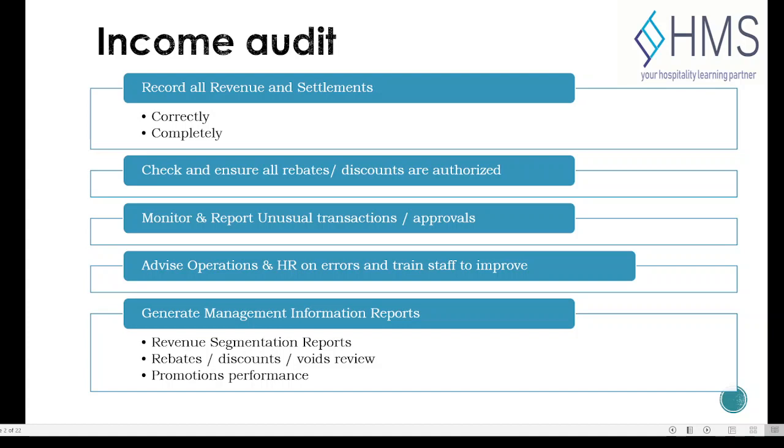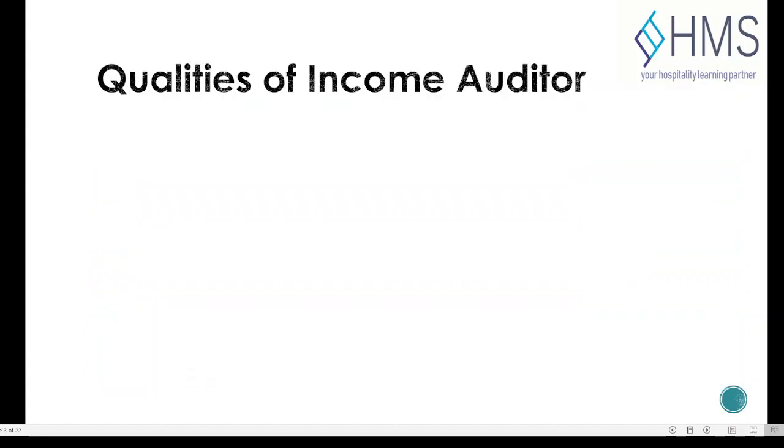Yes, so you can rely on the revenue segmentation generated from the PMS for making broad decisions on marketing and sales, but it is not useful for calculating the revenue or the incentives, and those are not really the correct reports. So you have to rely on the market segmentation which is finalized by the income audit department. That's a very important aspect of the income audit job. So that's the thing. Then let us go into the individual reports.